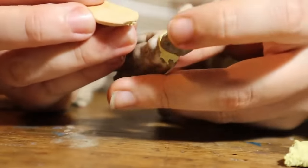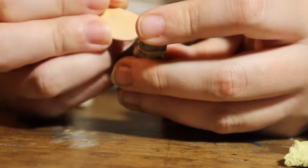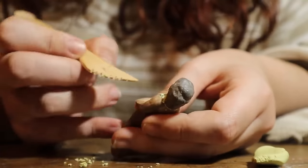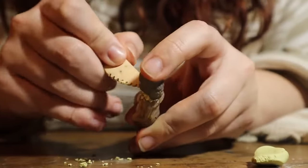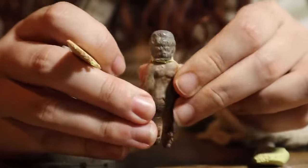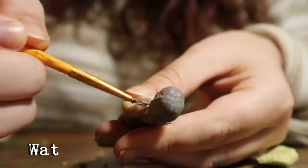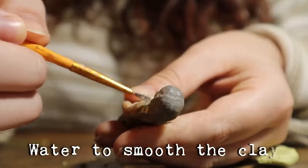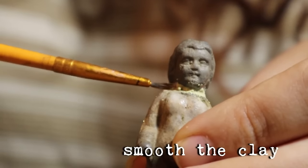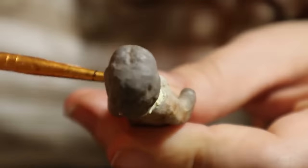But we always get very excited, don't we? Yes, incredibly. It was our dream bucket list find for a long, long time. And then we found one. And then we found another. That was just after lockdown, wasn't it? The first time we went mudlarking. We found our first frozen Charlotte, and it was incredible. Then we went back to the same beach and did 5 days in a row of mudlarking. And on the last day, we found our last one.